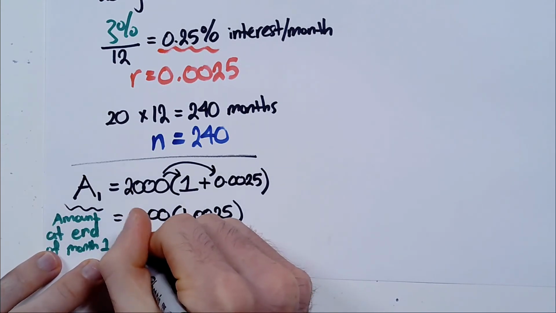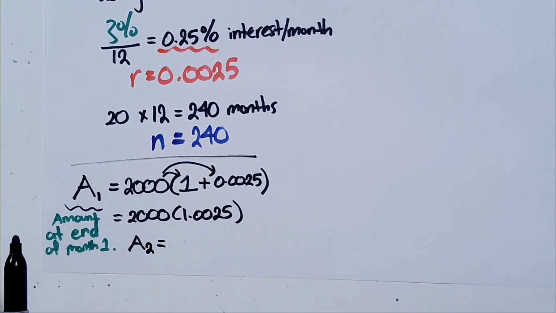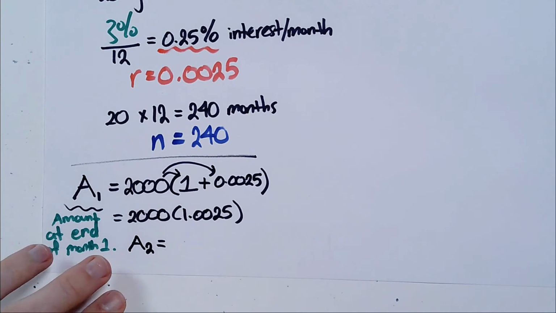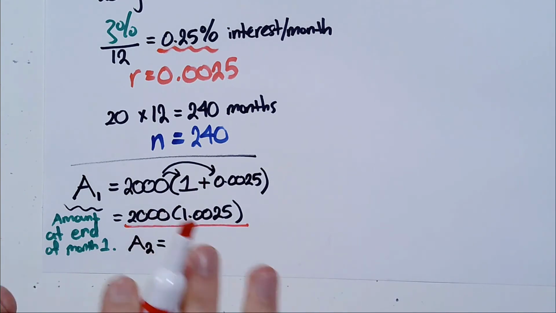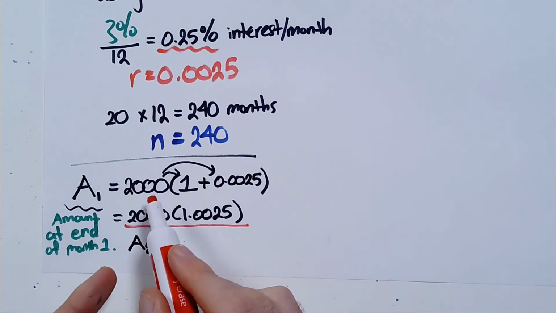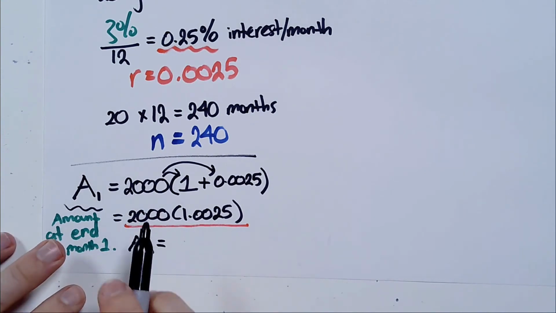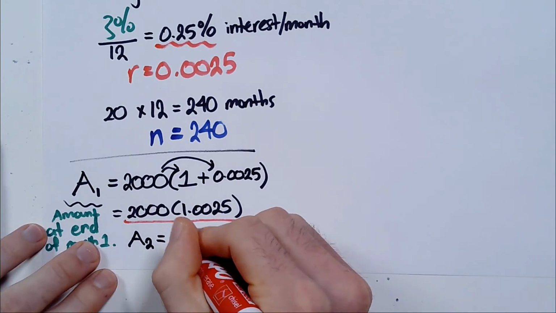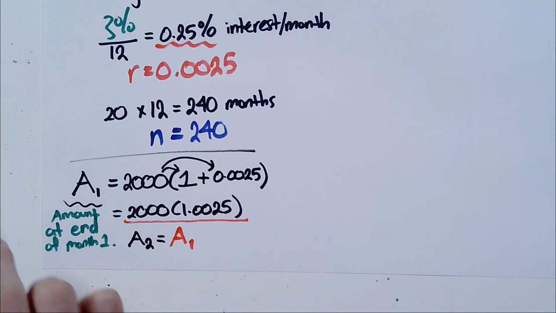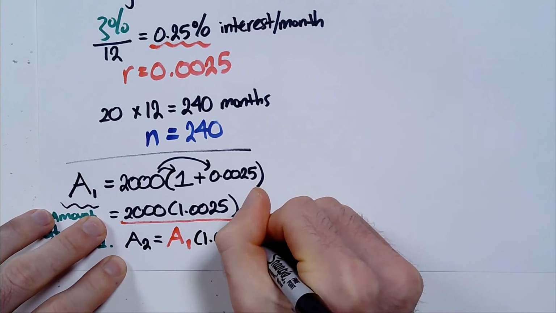What about the second month? What's happened in the second month? Well, 2 things happen. First of all, the amount of money that was sitting in the account after the first month, which we just said was this, is going to get interest applied to it. So imagine that we didn't make any extra investment and we just had the original $2,000 that we put in at the start of the first month, 1st of January. What happens to it at the end of the second month? Well, whatever was the result of the end of the first month gets the interest applied to it in the same way. And of course, the original amount is still in there.